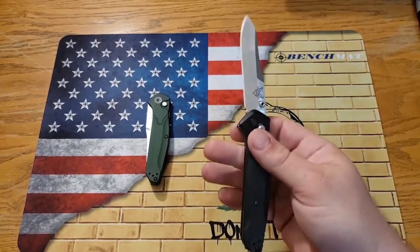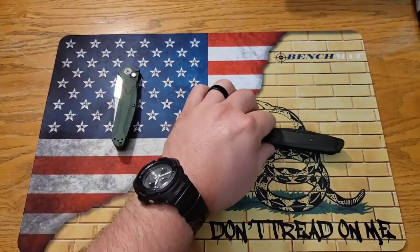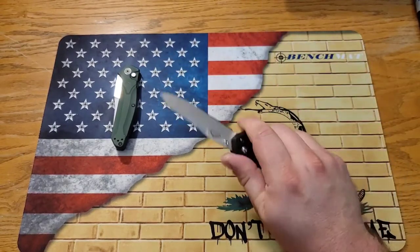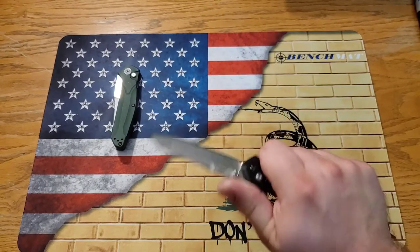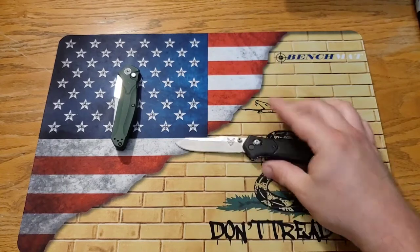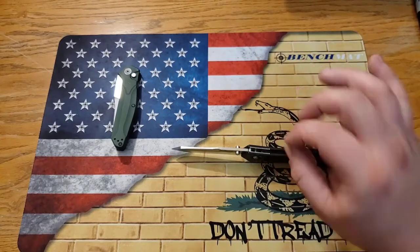The slim profile of this knife is undeniably very popular. It's been out for a long time with so many variations and different scales — you can really find one that tickles your fancy. They have carbon fiber, and so many other options. In its basic G10 form, it's a very comfortable knife. Ergonomics-wise, I tend to prefer a little more thickness in the handle when it's a slimmer knife.